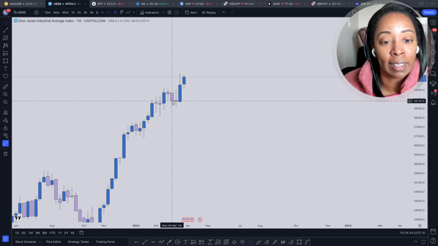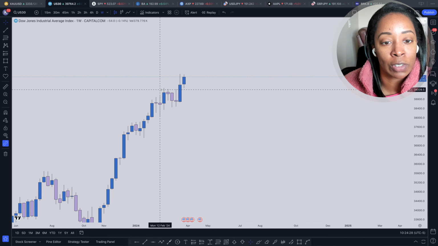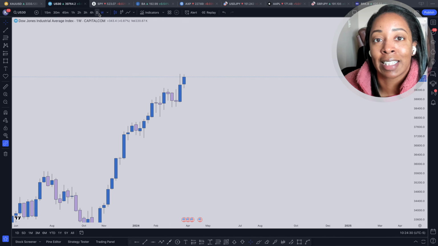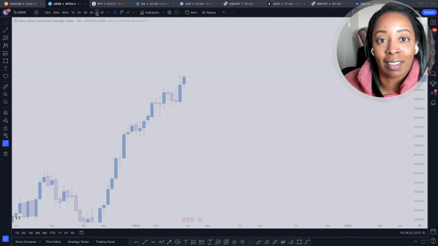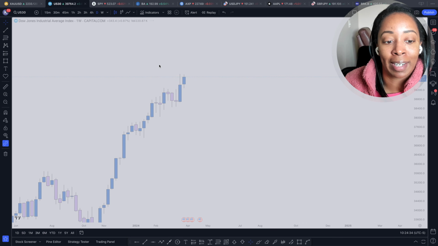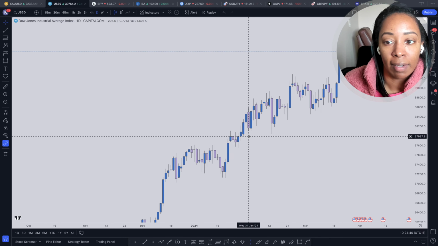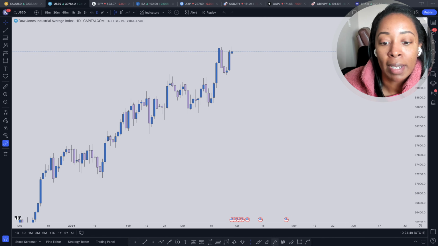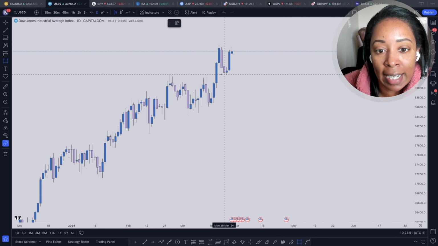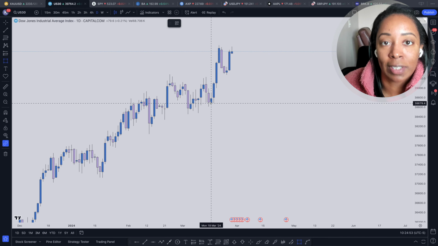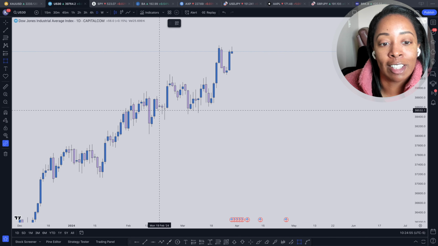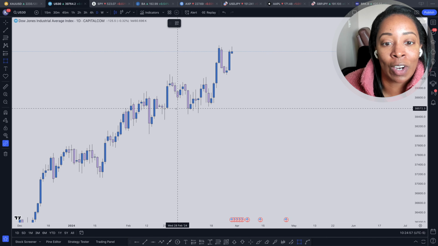So looking at the weekly level, I am seeing a really strong support right here, also resistance, but let's go down to the daily time frame and just get a little bit more detail before we mark it off. If we zoom in again on this daily time frame, then we can see that this support level that we saw on the weekly time frame has a lot of things going on with it.